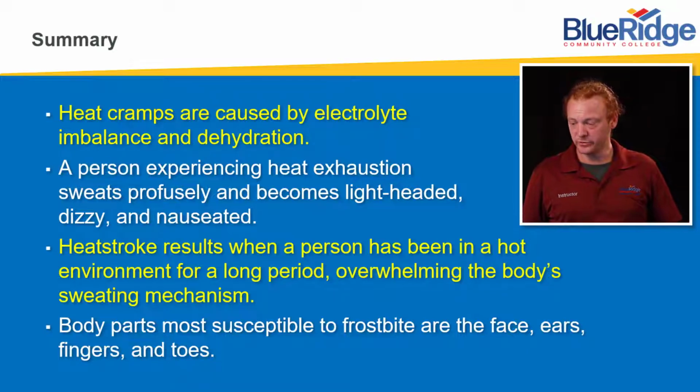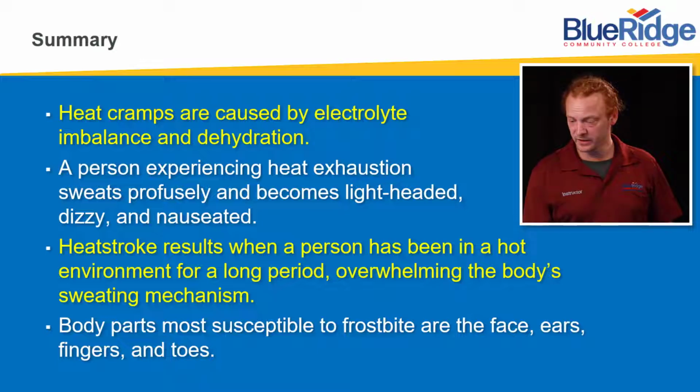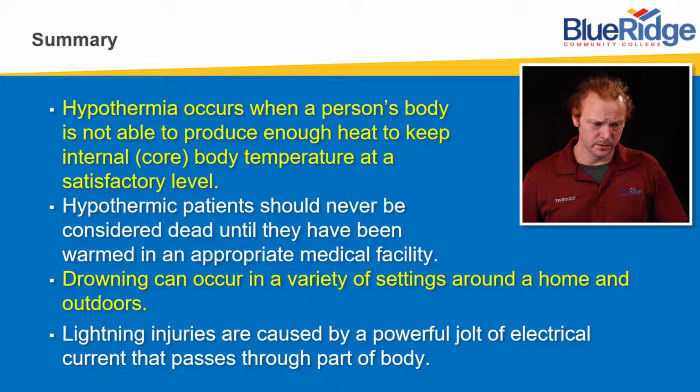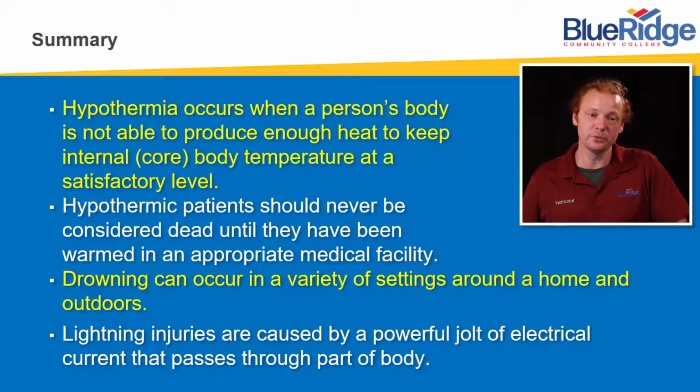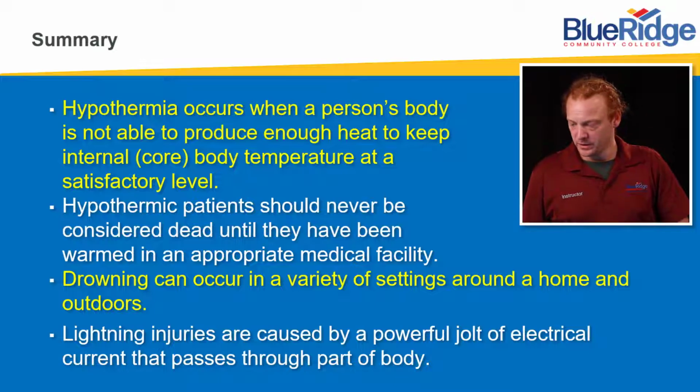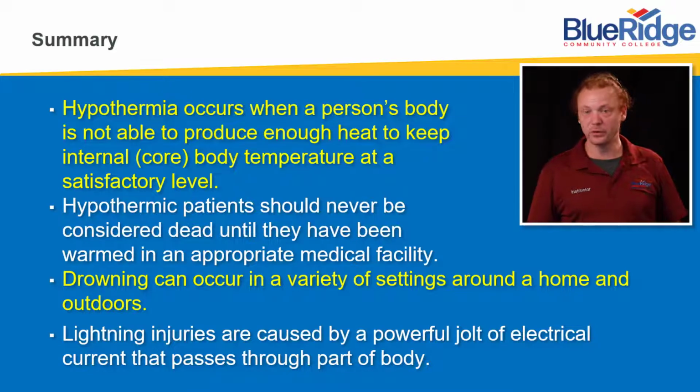Body parts most susceptible to frostbite are the face, ears, fingers, and toes, especially when they're exposed to a cold environment. Hypothermia occurs when a person's body is not able to produce enough heat to keep the internal body temperature at a satisfactory level. Hypothermic patients should never be considered dead until they have been warmed in an appropriate medical facility. Drowning can occur in a variety of settings around home and outdoors. And lightning injuries are caused by a powerful jolt of electrical current that passes through part of the body.